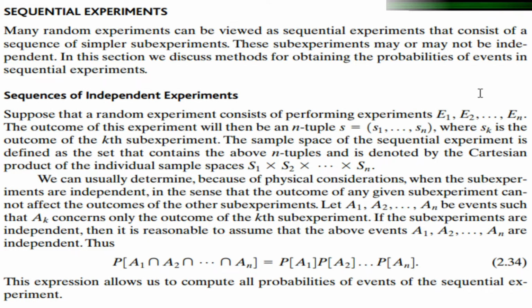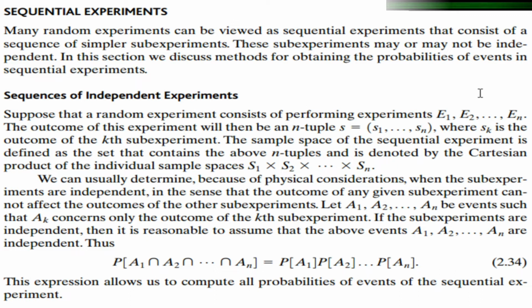Okay, when we will be discussing the sequence of independent experiments, we will have a probability law that is called binomial probability law. Binomial probability law is a very important and very interesting probability law, and you will find it very helpful while solving many questions. So let's move on towards the binomial probability law, but first of all, see what is the benefit of using the sequence of independent events.